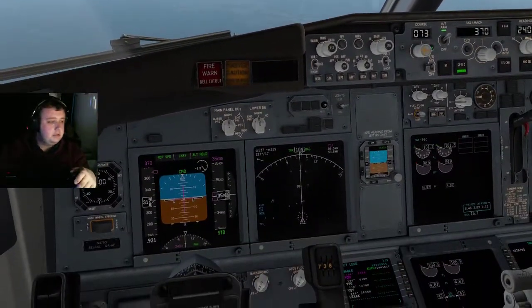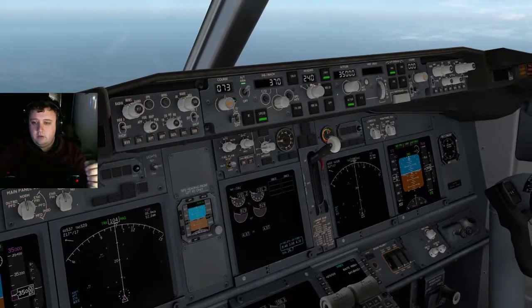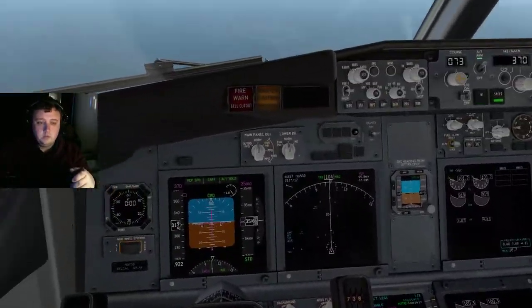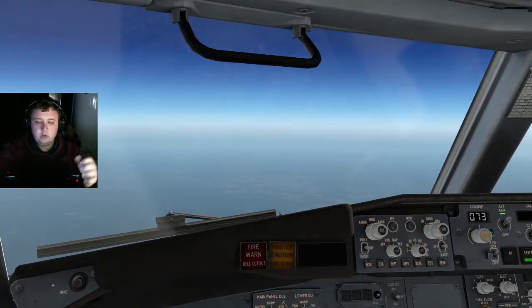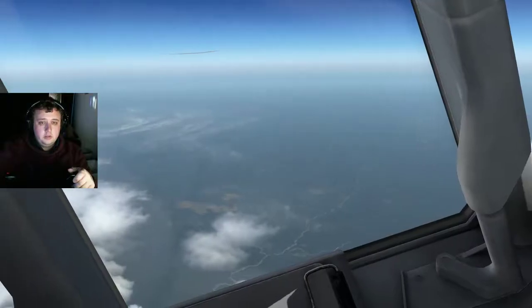I'm always surprised in these aircraft that if you did have an instrument failure, there's not really a backup instrument, maybe I'm missing something. But hey, I guess you'd probably figure it out. In a lot of cases the autopilot will still work, or if you just lose the screens. But overall, things are looking good.